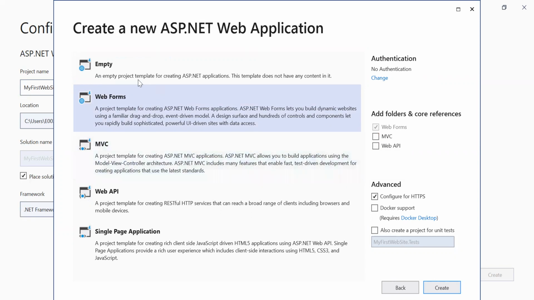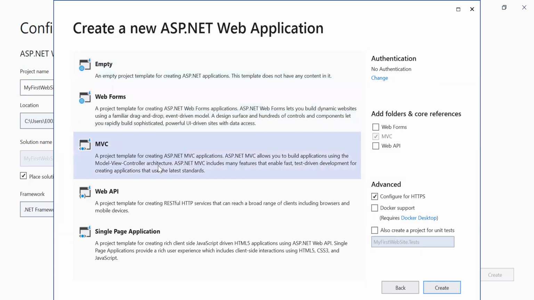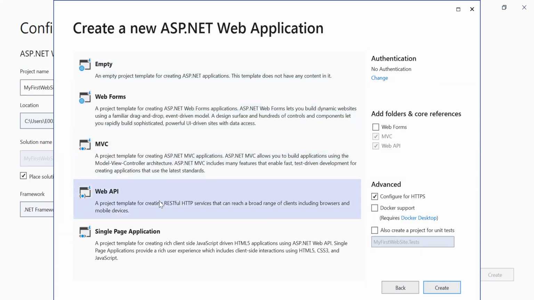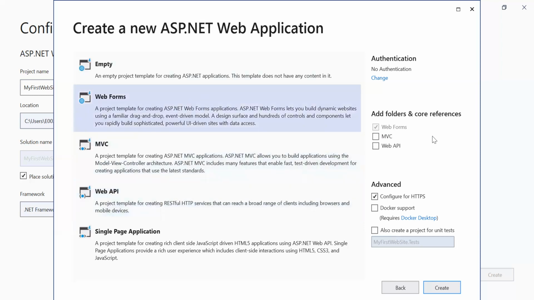Here you can choose. See, you can target three things: web forms, MVC, and web API. There is not much difference between MVC and web API except your views. Later we'll discuss these two, and we'll also create some applications in MVC as well as web API. Right now we will focus on web forms. While creating this, you can also configure the protocol. Configure for HTTPS. Yesterday we discussed the protocols, right? Why do we need a protocol like TCP, HTTP, and HTTPS? If you want, you can configure it. Otherwise, you can just disable it. Create.